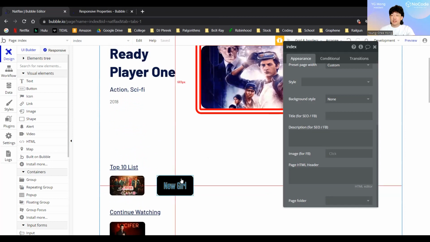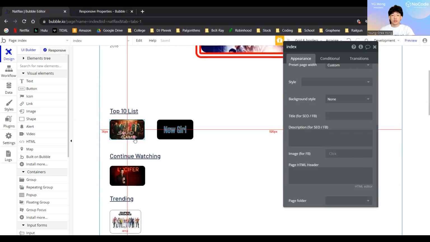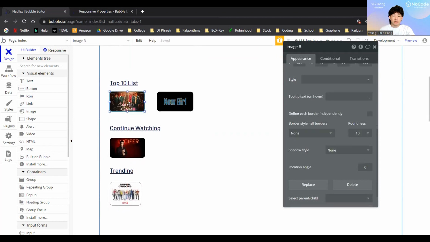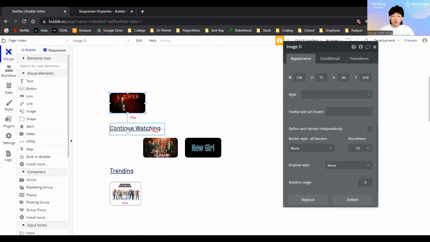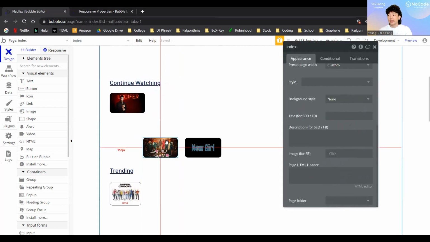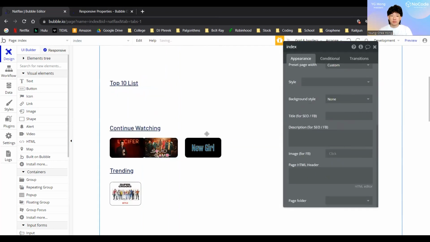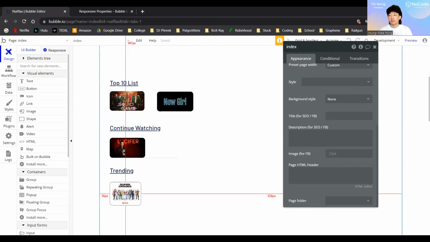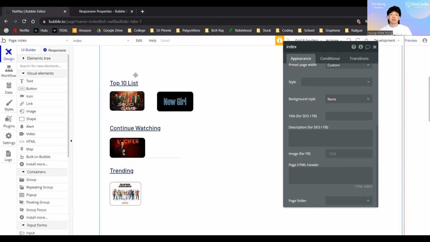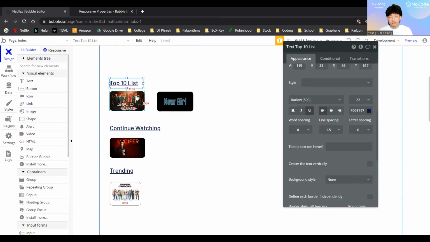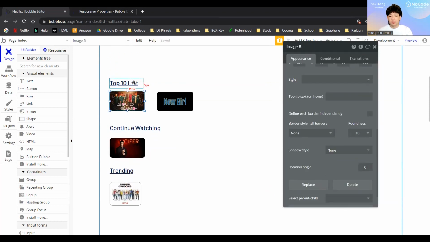Finally, let's say that you want to switch the orders of the rows of the movies. To do that right now, you need to click and drag every element individually. But that's super slow and pretty inconvenient. What Bubble lets you do instead is to group elements that need to stick together in a group. To do that, there's two main ways.